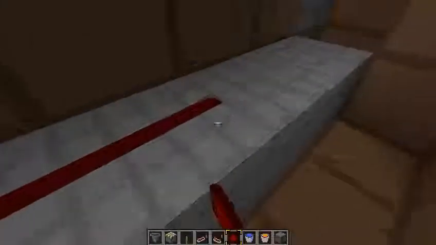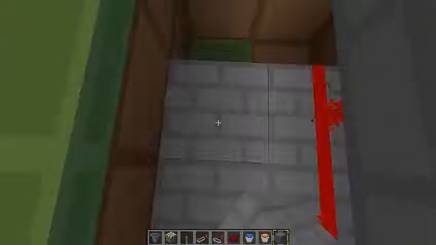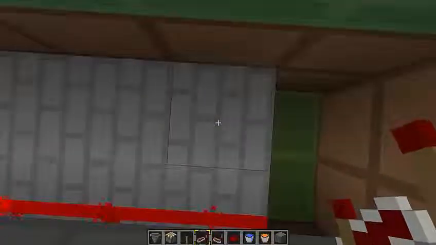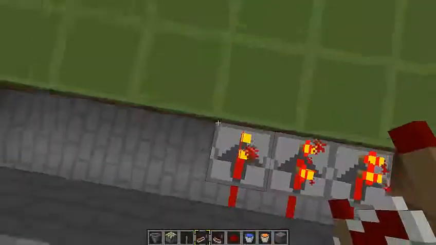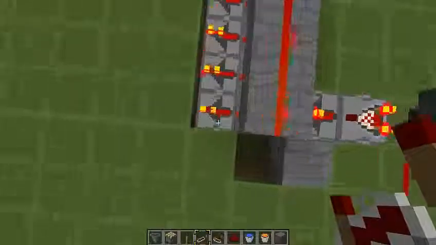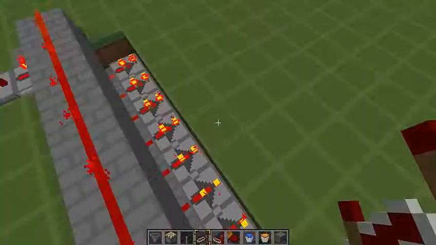There we go, and place redstone down here. And then you want to place blocks like this, and then you want to place repeaters. Fine, I'll just fly and do it. That was really bad. There we go. You want to put these on two ticks of delay. Like that.